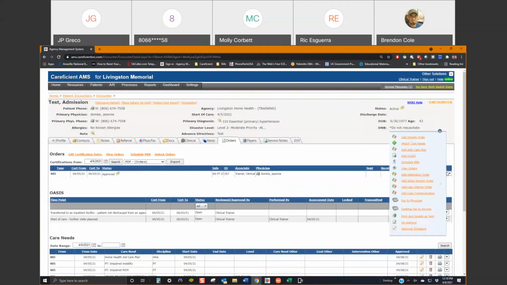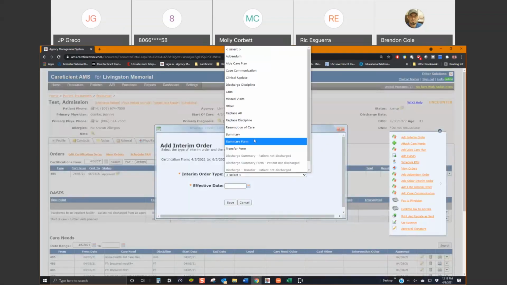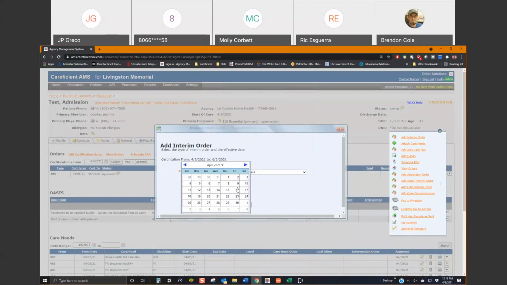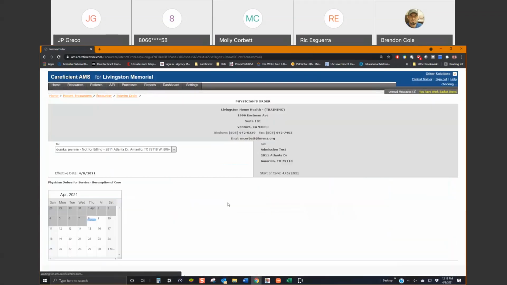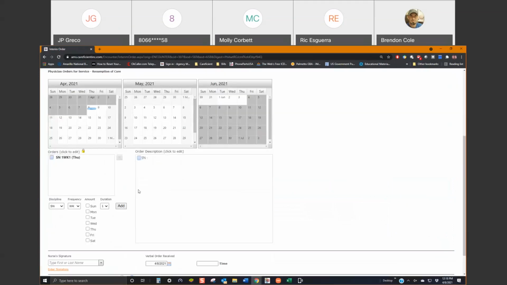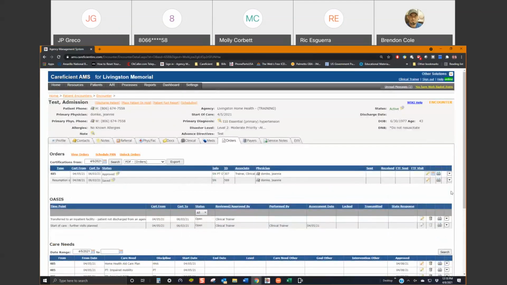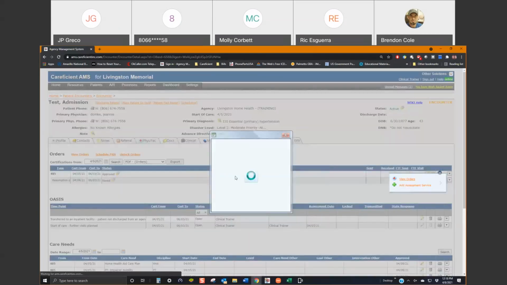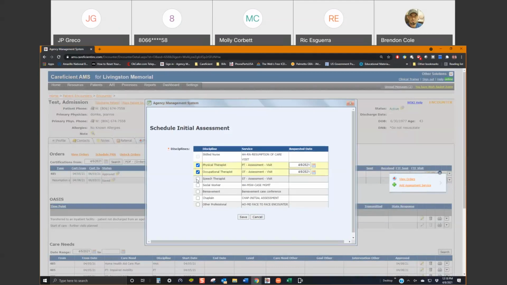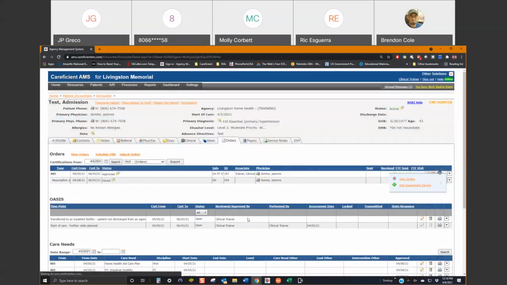Now you're going to add the interim order and choose the resumption of care order and the effective date, and then hit save and your primary discipline. At this point, you can just leave this alone because you're going to go assess the patient and come back and add to it, and then you can finish filling it out. If additional disciplines need to reassess this patient on the ROC as well, this is where you can hover over the action item menu and choose to add assessment service, and you can pick the other disciplines that are also going to need to go out there and assess the patient. Choose the requested date, and it's going to put that visit on the date you request. And then those would need to be assigned.